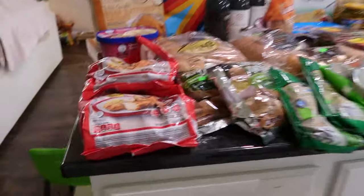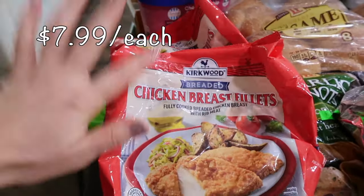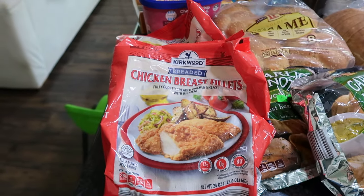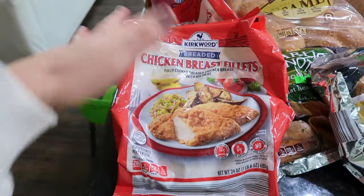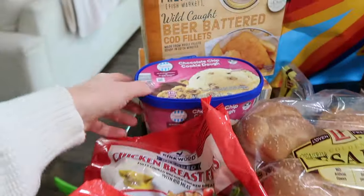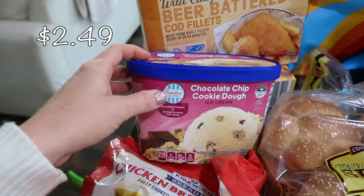I picked up the red bag chicken — last time I picked up the wrong stuff. So I got two bags of it, and I'm going to make some Chick-fil-A sandwiches. That's a good copycat for this type of chicken, so that's what I'm making for dinner one of the meals this week. I also got some ice cream — we're not major ice cream fans, well, my kids love ice cream, but we rarely get it because I prefer making my own desserts at home.